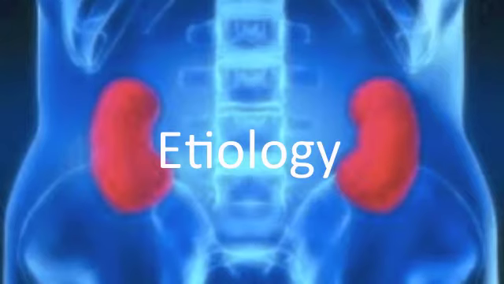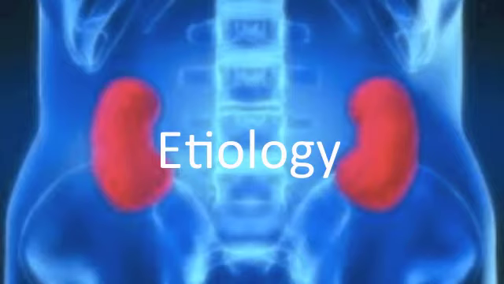Nephrogenic diabetes insipidus may occur as an inherited disorder in which male children receive the abnormal gene that causes the disease from their mother. Nephrogenic diabetes insipidus may also be caused by certain drugs, high levels of calcium in the body, or kidney disease.